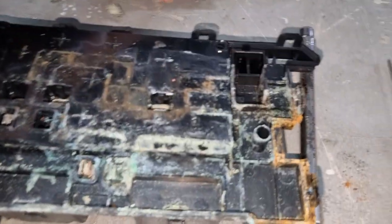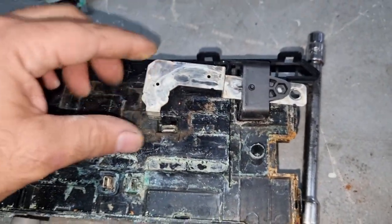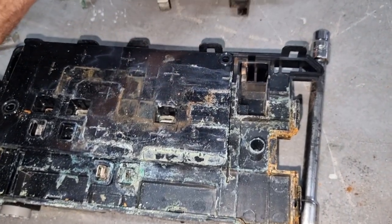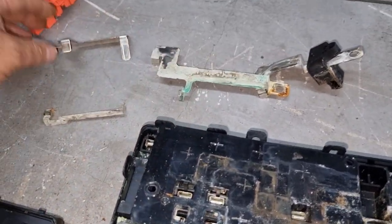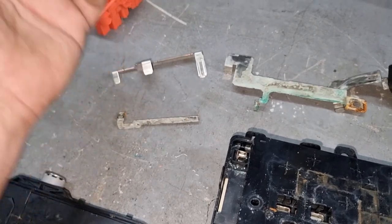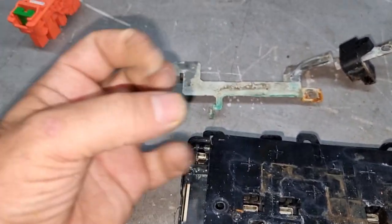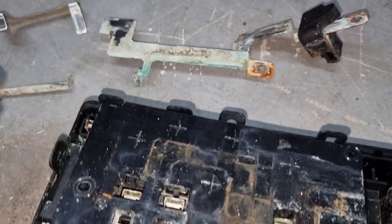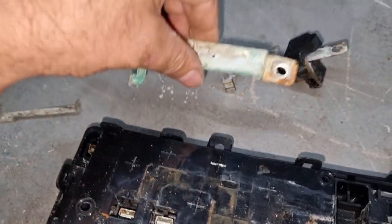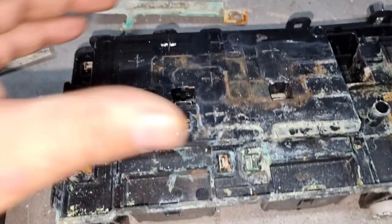You know what? Taking all these components out, here's the current sensor, by the way. Taking all these components out, I think I realized how come these power relays melt so much. It's because these bus bars come out very, very fast. I was just barely pulling them and they're coming out. Like, for example, I used to take out the ones from the Toyota, and the Toyota ones are very, very tight. So, you know, if you have a slack connection, it will create resistance. And especially this one as well, that creates that high level of current flows over here.